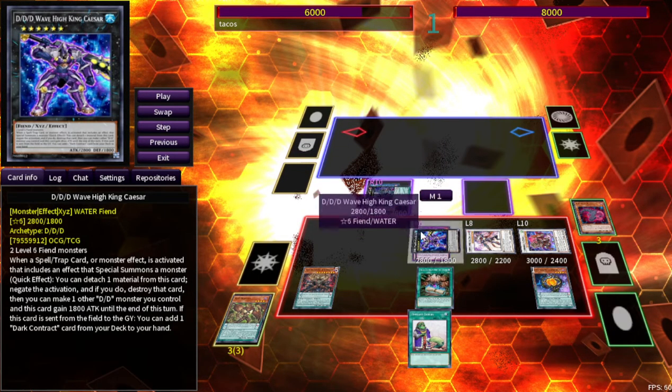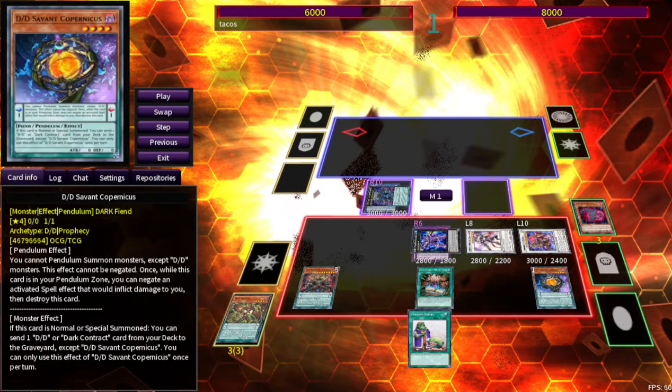But like I said, you could have also gone down that alternative route and grabbed the field spell. But that is the combo. Pretty simple, honestly, when it comes to DDDs. But I thought it was really cool, and I really like this end board.